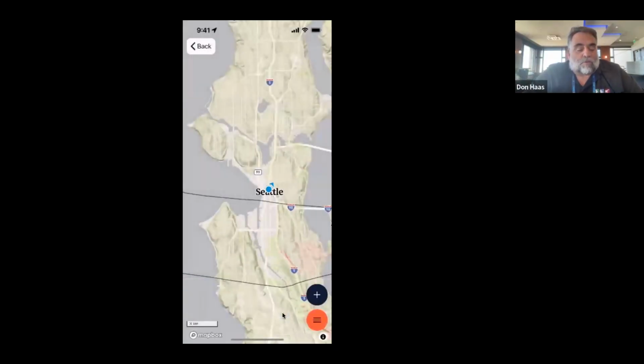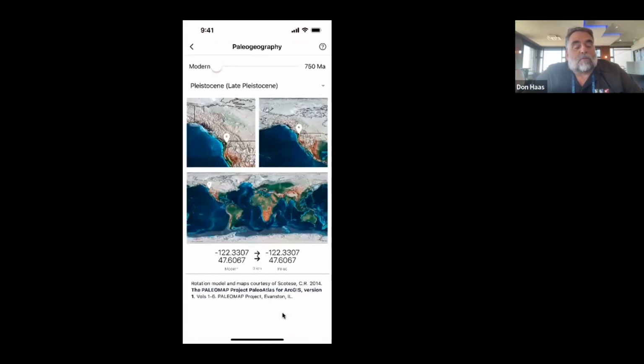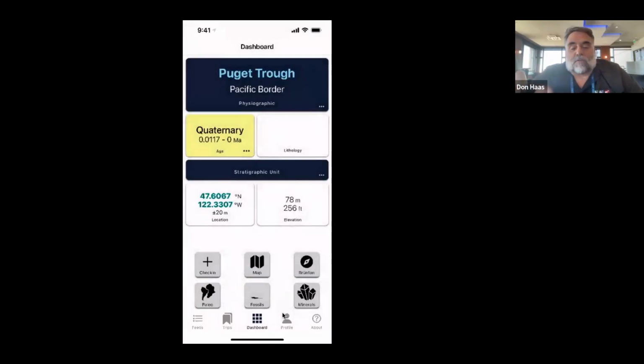And you can also look at the paleogeography of the region where you are. Lots and lots of stuff to see there. And maybe I'll pass it back to Carla. If you're going on your computer too, I know with students, they don't always have phones. It's really good on your computer. You can see fault lines. Yeah, yeah. It's very friendly on the computer as well, not just the phone.